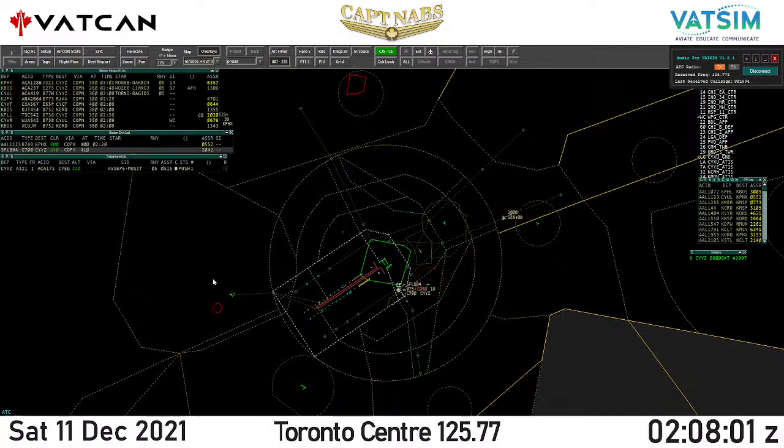All right, and I'm sorry, who was on the arrival? Was that Air Canada 419? That's affirmed, sir. Sorry I stepped on you. Oh, no problem, Air Canada 419, just getting everything fired up, so it's always chaotic. Squawk code 0514. All right, squawk 0514 for Air Canada 419.